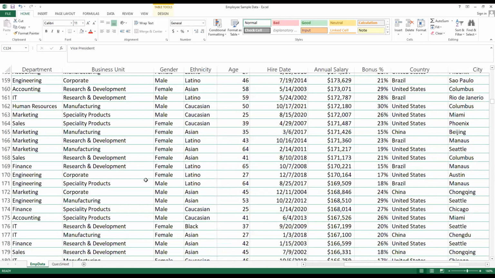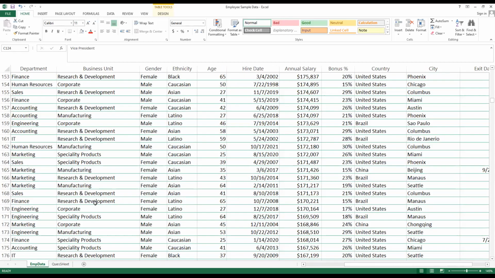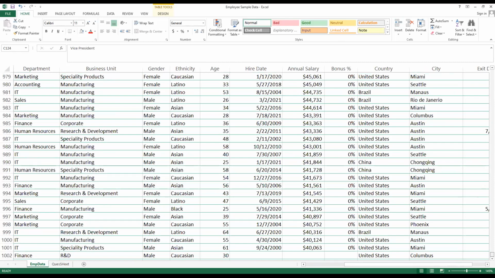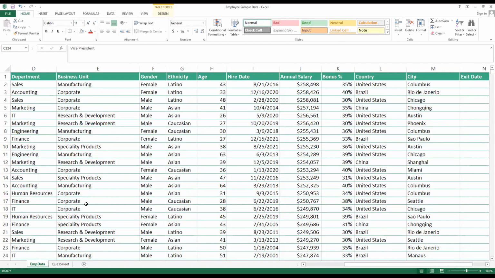Right now, this is a big data. This is actual data we have practiced, I think, in a couple of previous sessions. Here it talks about data of a company. How many rows do we have? Around 1,000 rows. We have gathered the data from different departments and business units in terms of employee data. This is called employee sample data, and it covers various countries and cities.